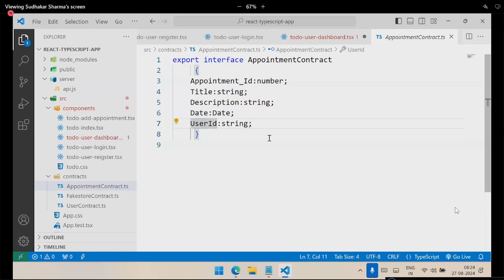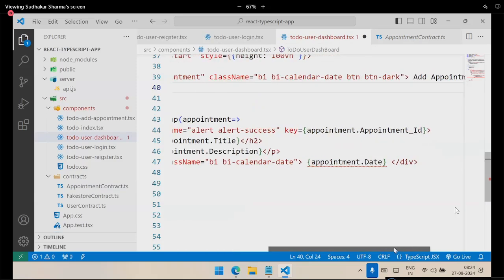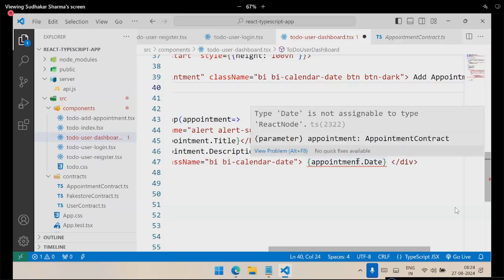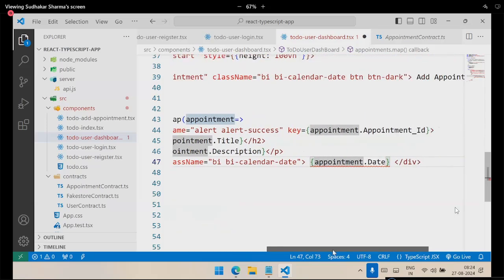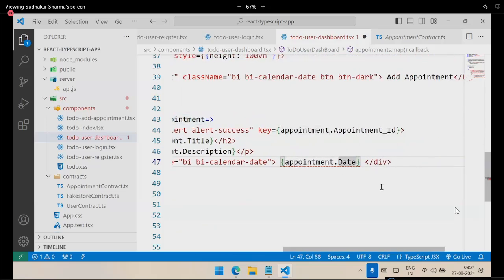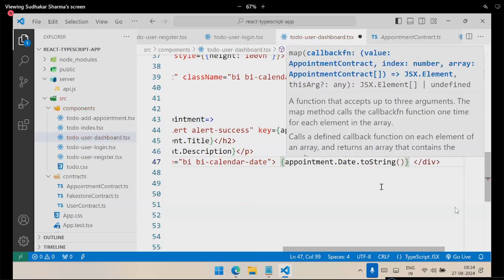Then what is the problem here? Date is not assignable to React node. Why? Acha, so we will use toString, right? So we will convert toString.